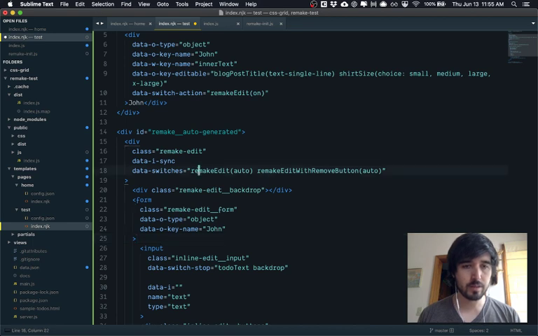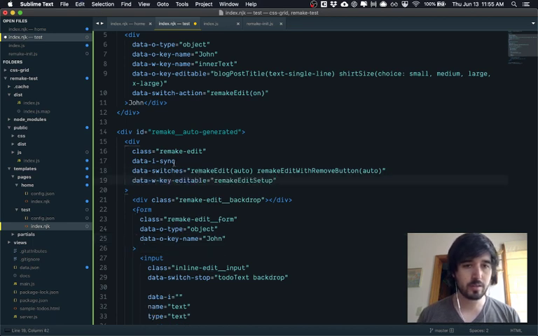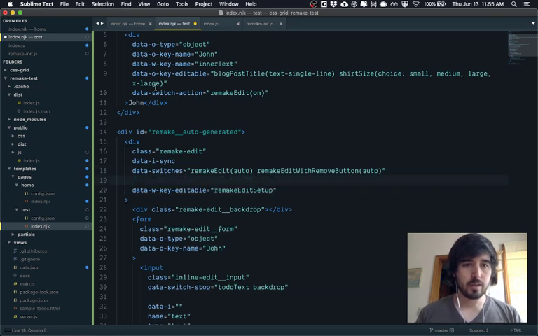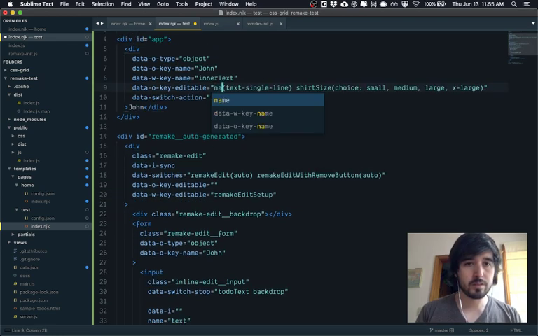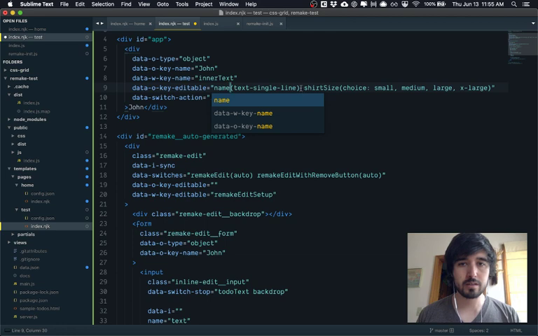So we can put this on the top level actually. And we can sync in this, right? Because we need that. This is all of our data about which items are being edited. So we're going to say name here, text single line, and we can delete the rest of this here.